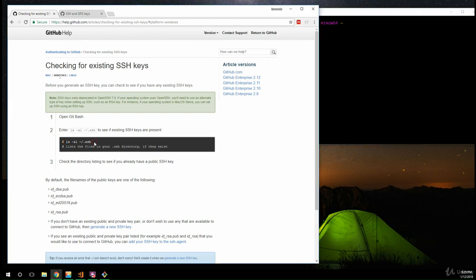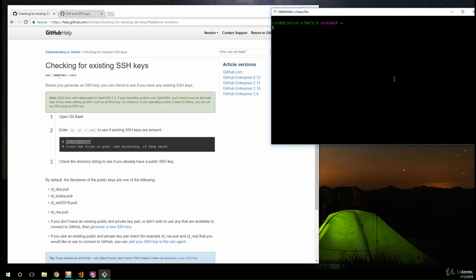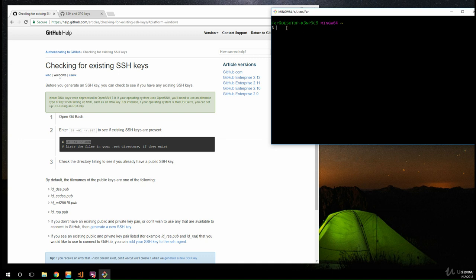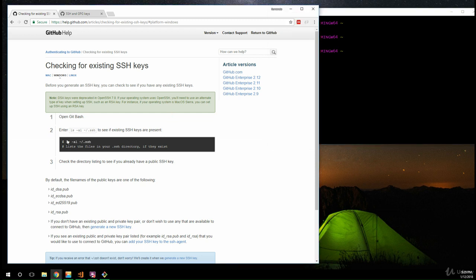So I'm going to copy, and right here with the git bash, you can copy and paste. That is really awesome. Now if I do right click, notice that the paste, it's not Control V, it's Shift and Insert. So again, if you have a notebook, you need to do Shift, function and then insert. Most of the times that's with a notebook. So I'm going to paste it. So let me do it again.